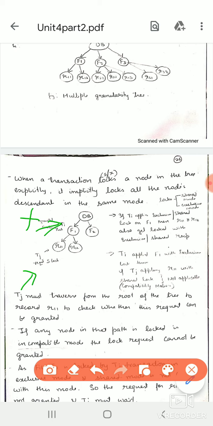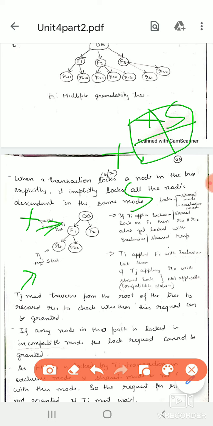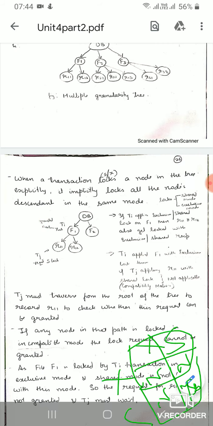As we have seen in our compatibility matrix table, only shared and shared is compatible, that is reading and reading, you can open with other transactions. If one transaction is performing reading, then n number of other transactions can also open the same item for reading. But in exclusive, if one is performing exclusive, then none can open it for any other operation. This compatibility matrix we have already seen, so the same concept applies here.